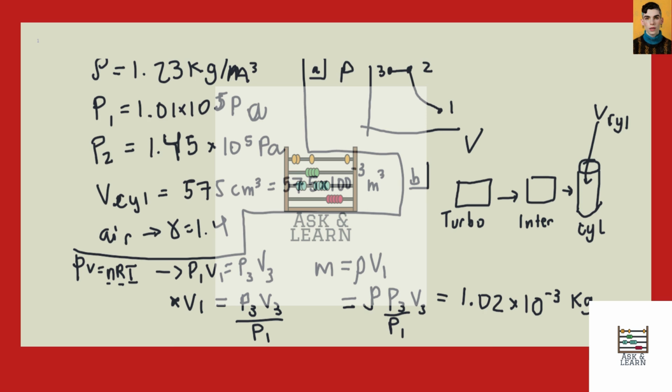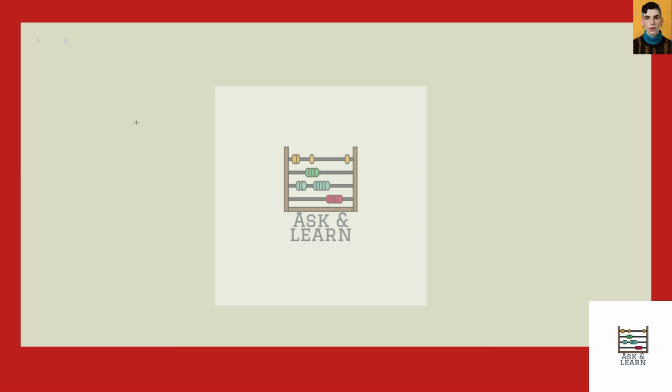Okay, and so then they're asking, what is the increase in power? Percent-wise, you have to acknowledge that in the beginning of the question, they tell you power is proportional to mass. So basically the question is, how much more mass are you getting in there? And so if you didn't have the turbocharger, unfortunately I have to do a new board. If you didn't have the turbocharger, your mass would just be rho times the volume of the cylinder.